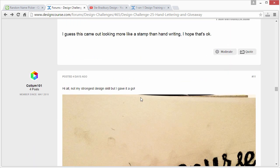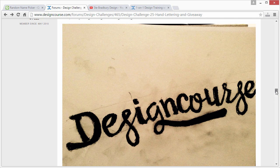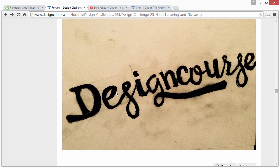All right, so column 101. Okay, so not my strongest design skill. I think hand lettering is one of the hardest things for most graphic designers. Again, we have issues with alignment. We have the baseline right here, and it's roughly drawn out in this area, and then unfortunately the letters start to fall off. You were doing good here, and then things are falling off, and you try to correct it up here, but then the R, S, and E. If you drew parallel lines from the baseline of this E to this E, it would be something like down here. So you've got to keep everything consistent in following the same path, whether that be an arc or just a straight line.